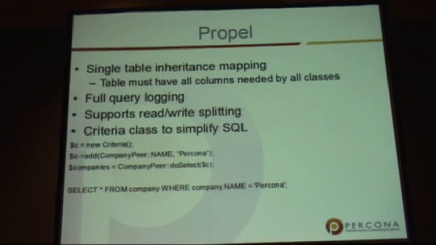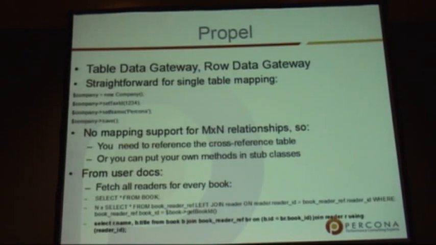Yeah. So for the row gateway and the active record, how does it work if I have, let's say, a customer who lives, well, let's make it simple. Let's give the customer just one address, right? So in the database, I would have a customer with a foreign key to address. So if I have hold of the customer object in PHP code, what would I do to get the address?